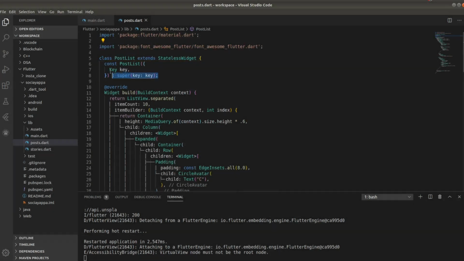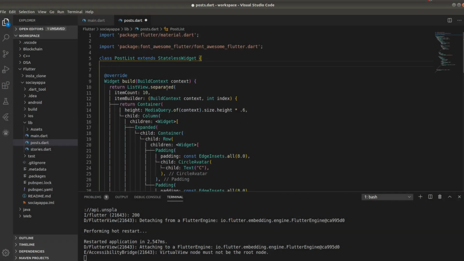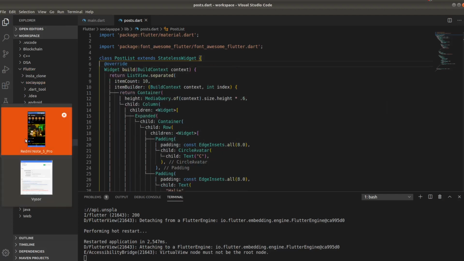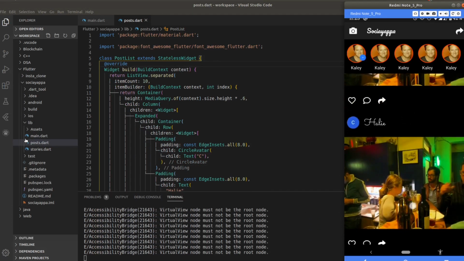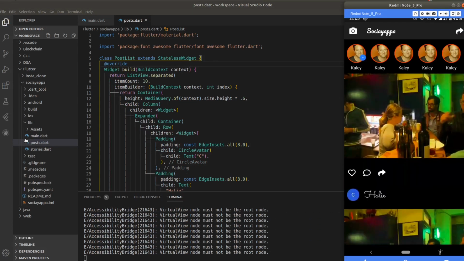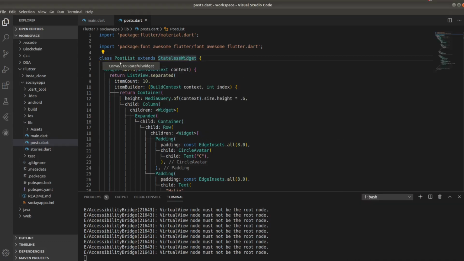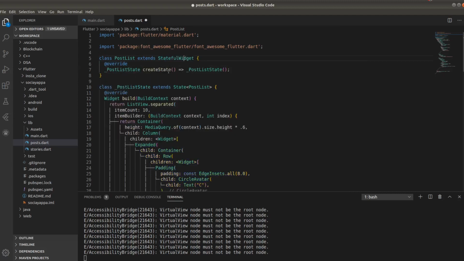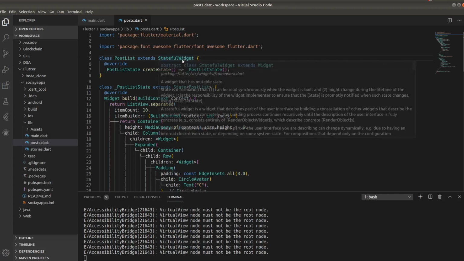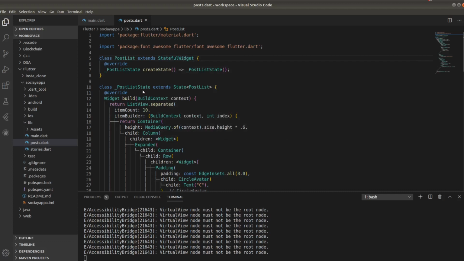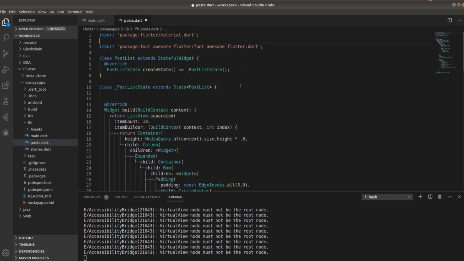We have got a whole class for returning this list view widget, or let me show you on the app. This whole list of posts is being returned by this widget over here. Now what I'm going to do is turn this stateless widget into a stateful widget. This is the help you get from VS Code. You can directly convert your stateless widgets into stateful widgets. And now I'm gonna write the code for making an HTTP GET request. Before that, let's import the HTTP package.